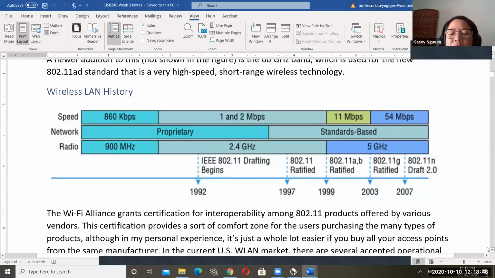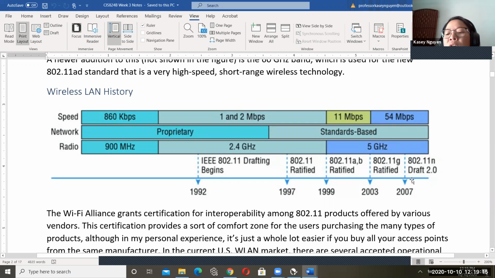Okay. So in this picture, it also gives you the history of wireless technology. When it was drafted, when it started to be implemented. So in the mid 1990s is when you start seeing the use of wireless with the 802.11 standard.